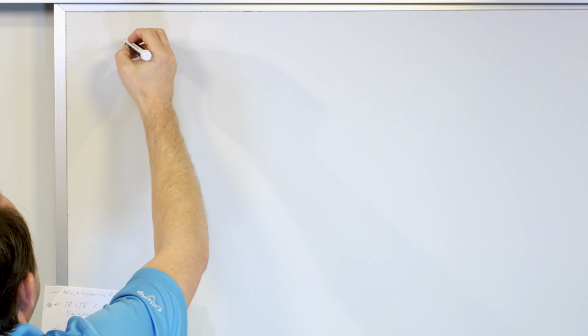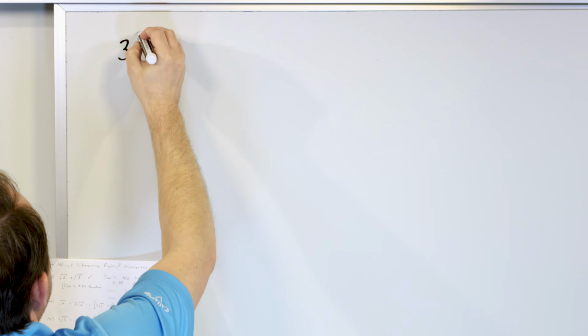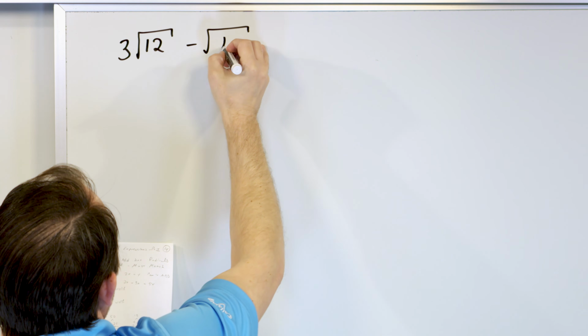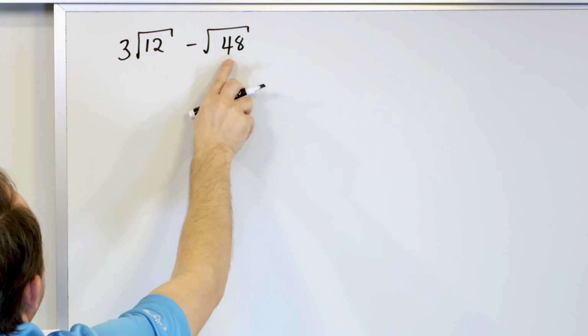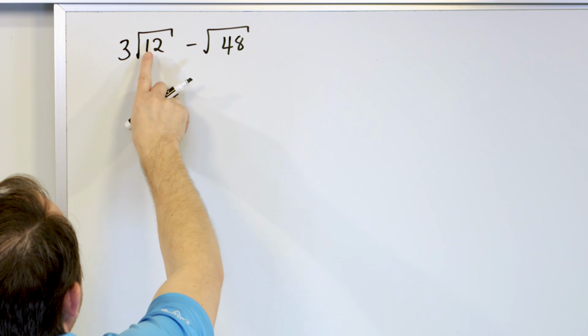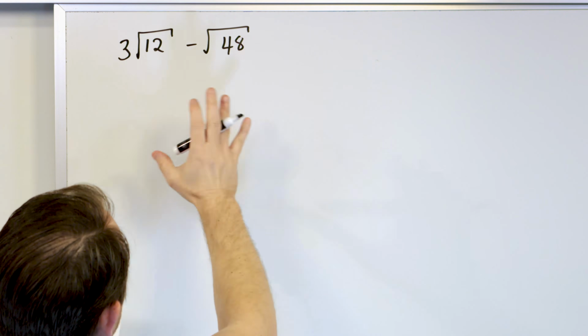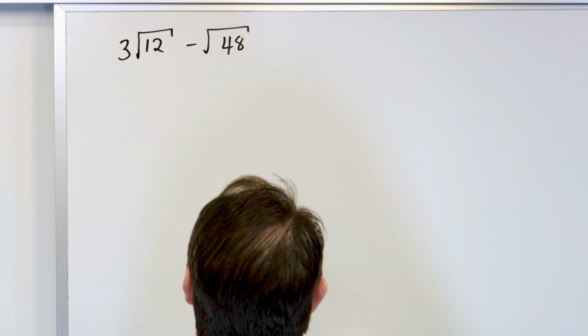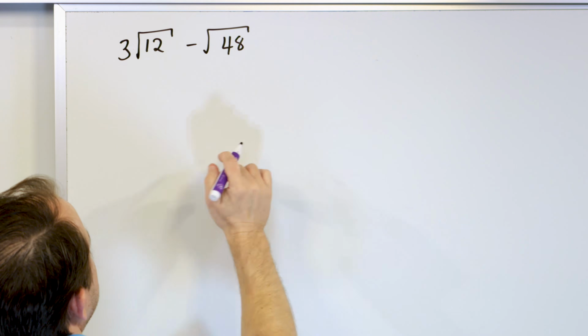All right, so with those preliminaries out of the way, now we know how to proceed for every problem that follows. What if you have 3 times the square root of 12 minus the square root of 48? So obviously we cannot subtract them. I know you might think 12 times 4 is 48. Maybe you can do something like that, but really you can't. You can't make generalizations like that. So really we're going to try to simplify the square root of 12.